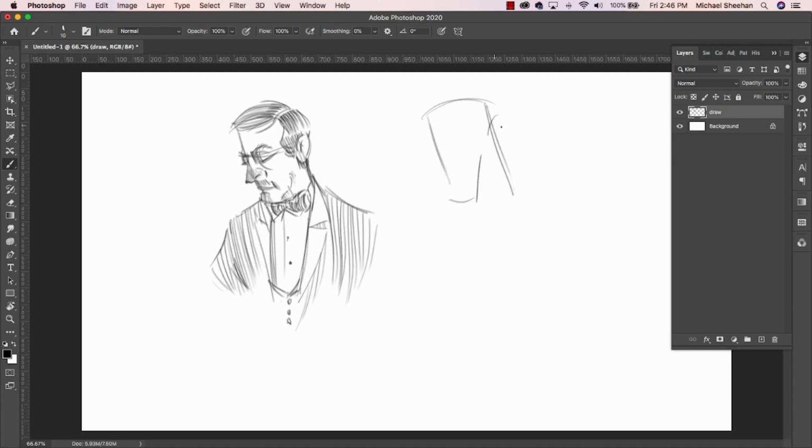And as long as I have that set up, you're going to see that building the rest of it actually goes pretty smoothly. So I'm landmarking the eyes, basically the brow line, bottom of the nose. Does the nose tilt up? Does it dip down? Does it go straight forward? Those are all the things I'm looking for, and you'd be surprised how far those things can go to capturing a likeness.